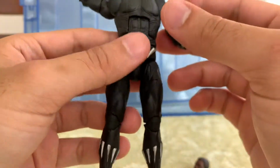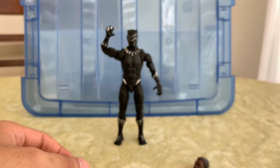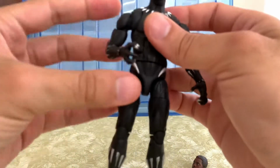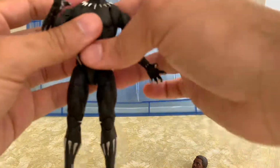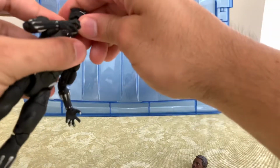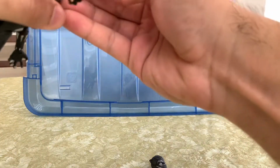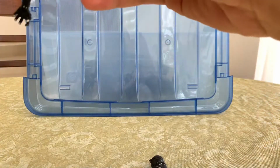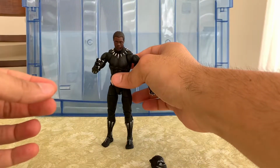Anyway, but important is that he stands, I would say, easily. Seems to be very posable. Now, the head comes out easily. The other head is a pain to pop in. It's not a pain. It's there, sits well, I would say.